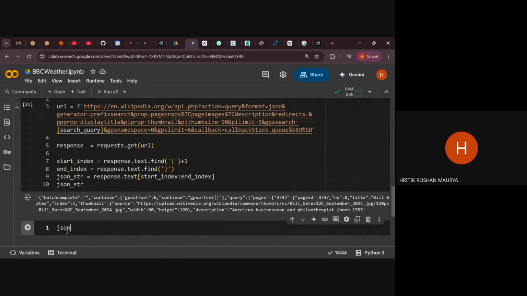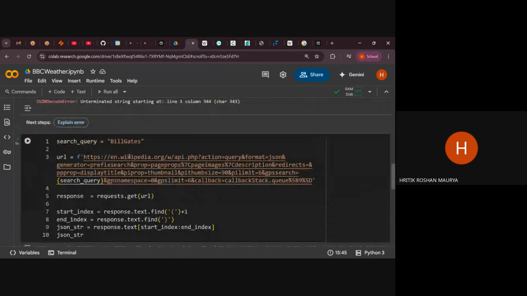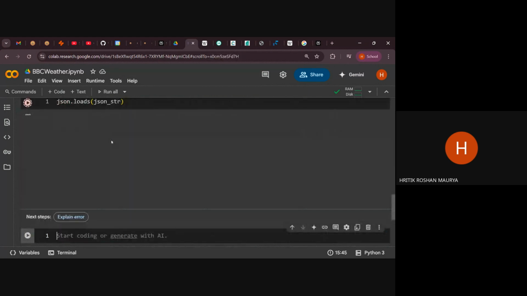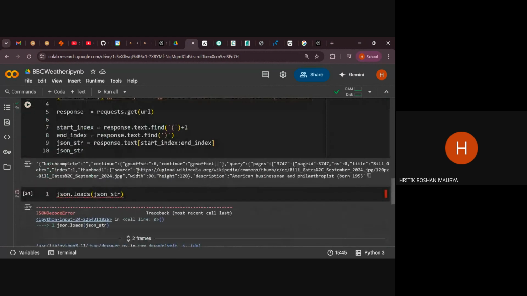And now what I want is this JSON string, or maybe there is some name issue. Okay, I think no name issue. And JSON dot loads. This should work fine. Okay, let me try with some other query like Bill Gates. Still I am getting an error.